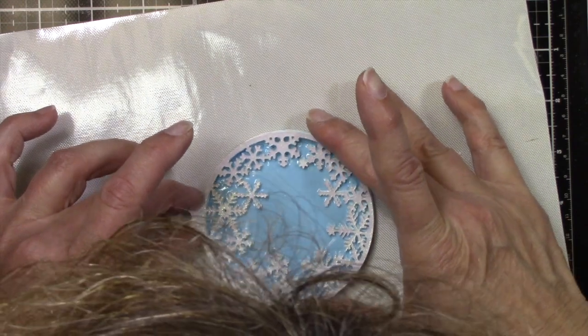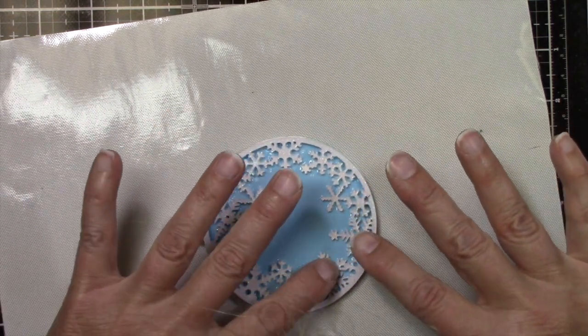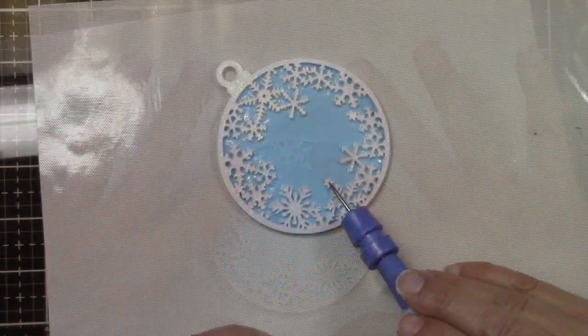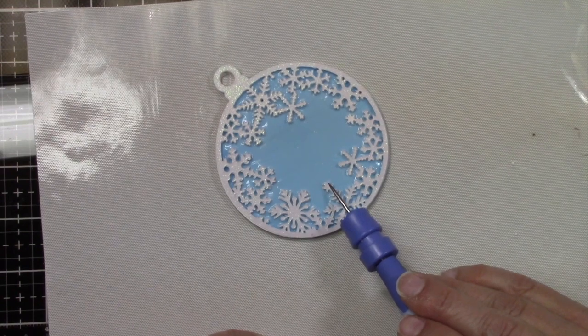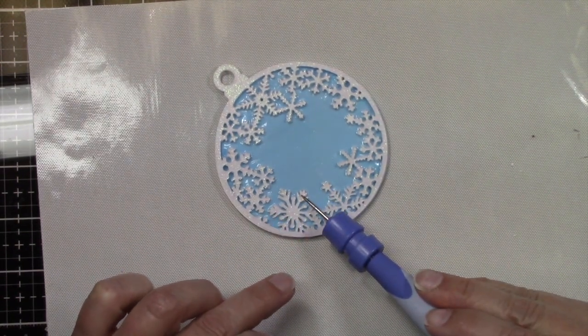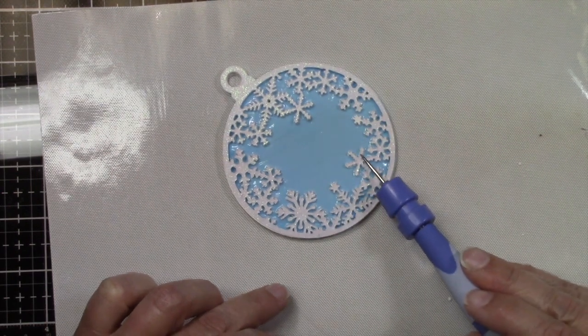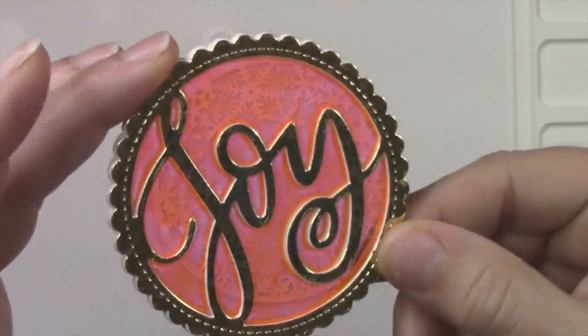And I lined it up with my mirror image die cut. And carefully, you don't want fingerprints in it. And then the little tips of the snowflakes kind of shifted, and I wanted them lined up because I'm just that OCD. You just hold it down for a second, and it lined up pretty good.